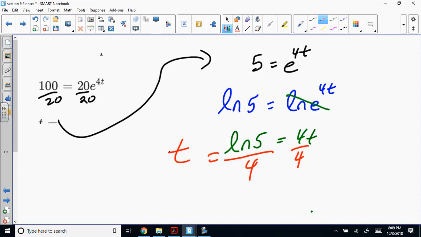That's a property, folks. And the one thing I don't like about your formula sheet is they don't have the properties of natural logs on there. But I will tell you this: you can replace all the properties with logs with the word ln, and everything should work out good.